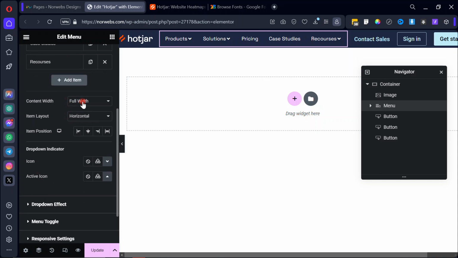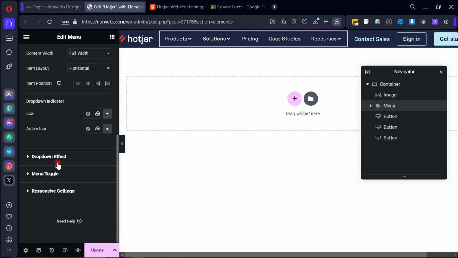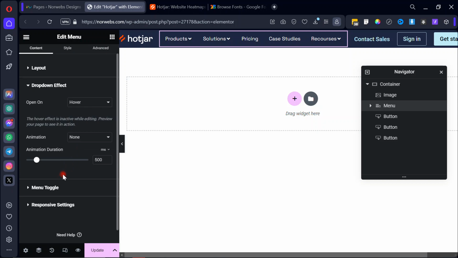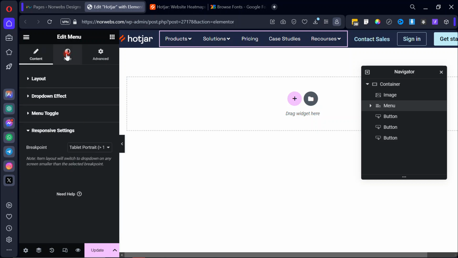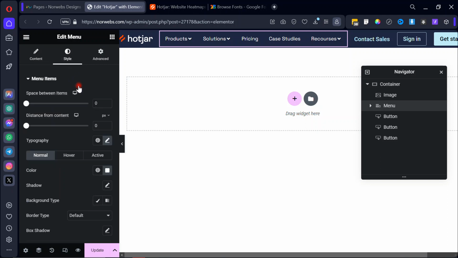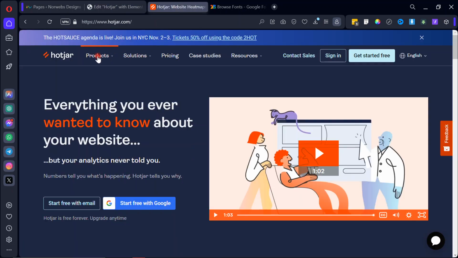Okay. So let's see the drop down. Nope. Any toggle responsive. Okay, go to style. So here on the style, space between, distance. Let me look at this again.